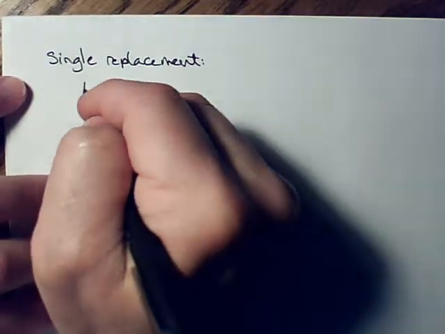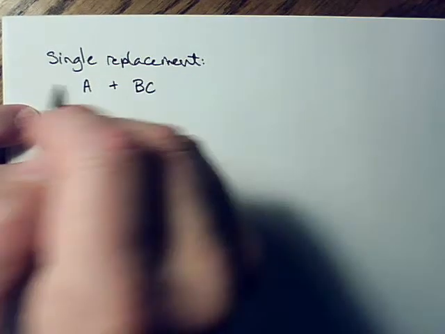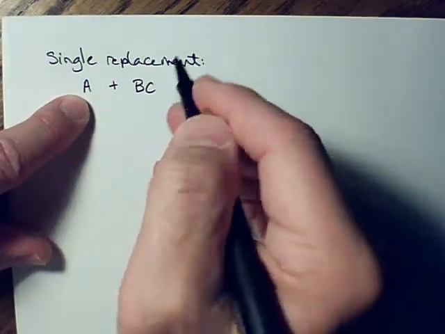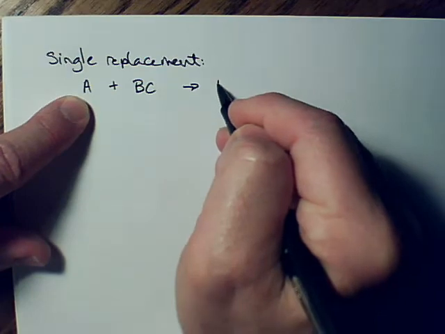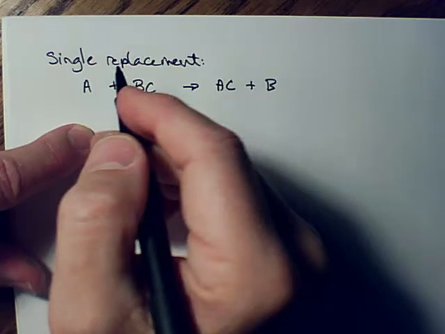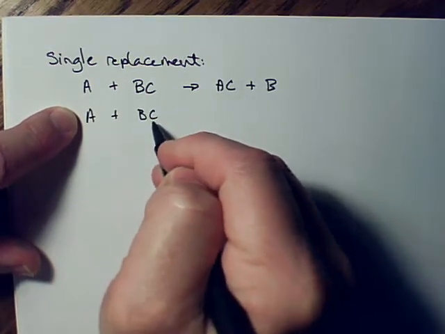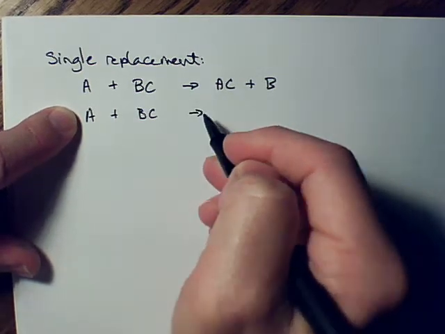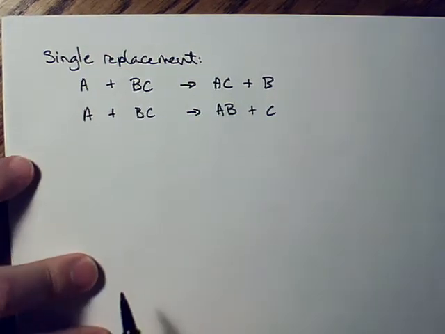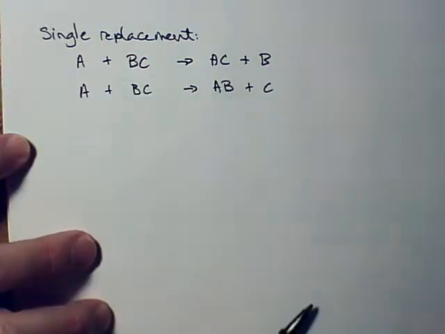Single replacement is when you have an element by itself that's going to replace the part of a compound it's like. So the A, if it's A as a metal, it's going to replace B, which will be a metal ion, and you get A C plus B, gets the B by itself. Or if A is a halogen, then it'll replace the C part, and you end up with a B and the halogen by itself. Either one of those is a general type of equation for single replacement. Okay?